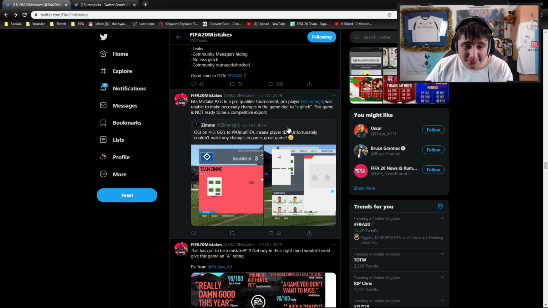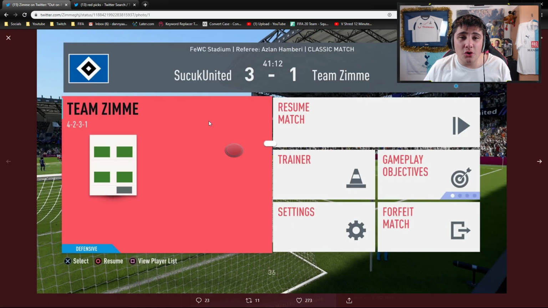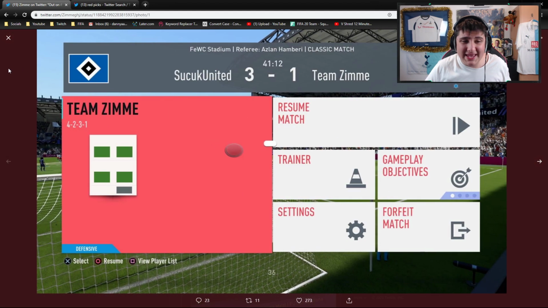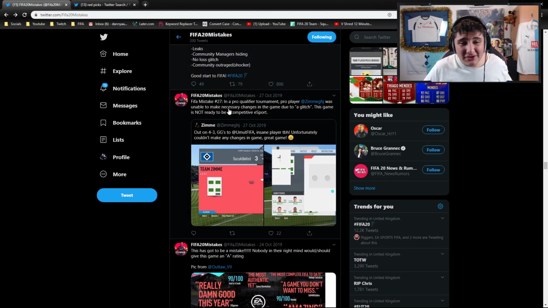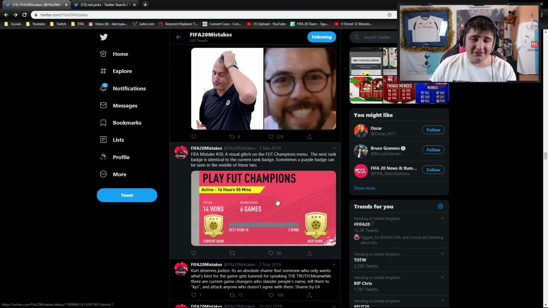And this actually happened in a qualifier match. So this guy, in a pro match to qualify, couldn't make any subs. It's just ridiculous. Fair play, EA. I don't know how they failed. Anyway, we'll move on. We keep going. FIFA mistake 28.